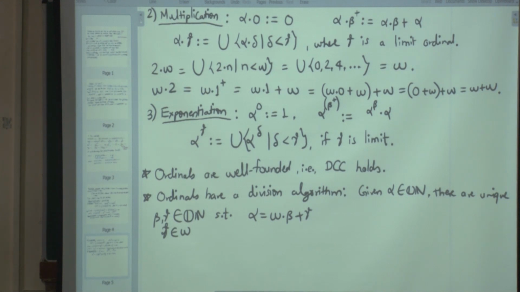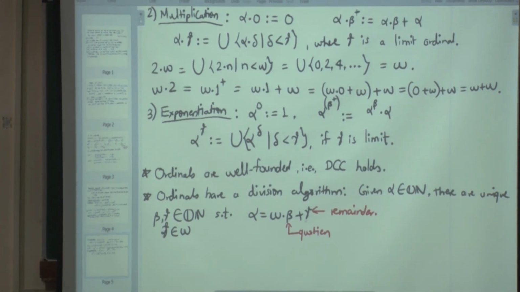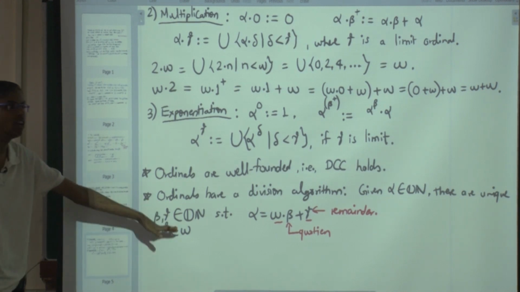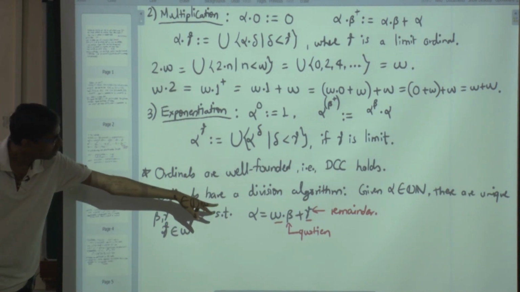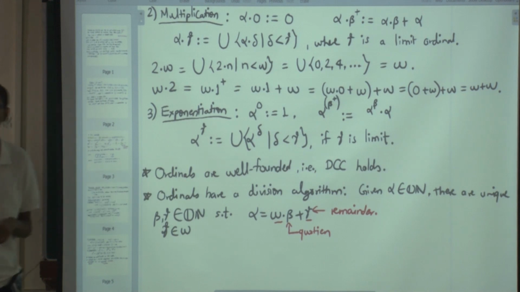So what I am saying is that this is the quotient and this is my remainder. So I can divide every ordinal by omega, I will get a quotient and I will get the remainder. The remainder has to be a finite number. By finite I actually just mean that gamma is less than omega. I can divide any ordinal by any ordinal actually. I can replace this omega by something else and I just have to make sure that gamma is less than that replacement delta.